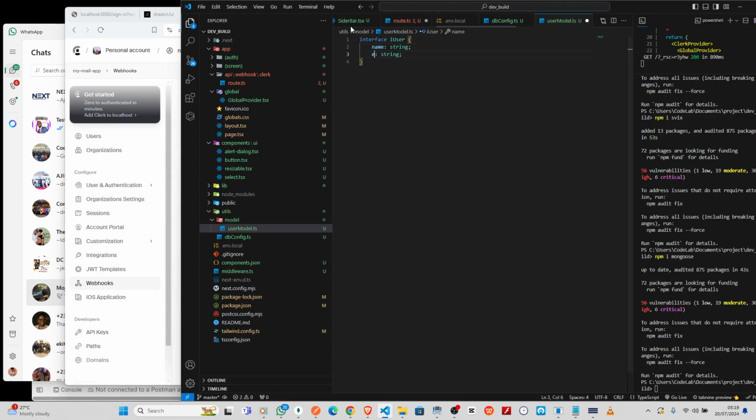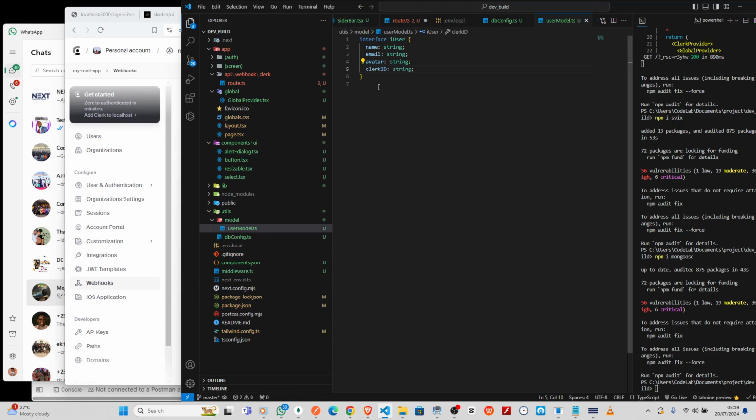We will capture their email, their avatar, and let's capture their Clerk ID. Is there anything we can capture from the user again? I don't think so, so let me save.